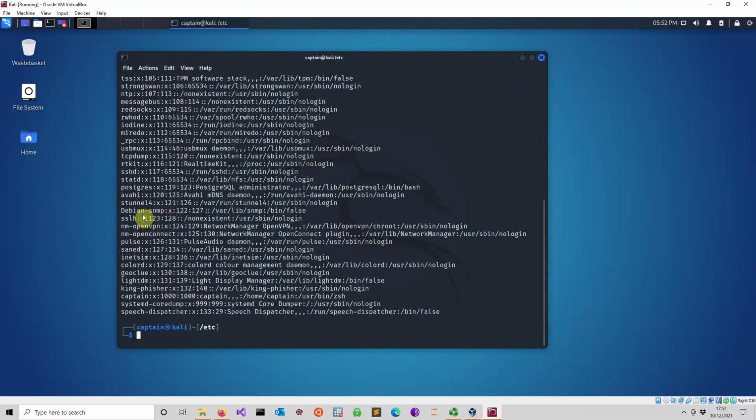For instance, you might have Postgres. Here it is, the Postgres user, that's SQL, so that's a database. I'm here, so that's captain, and you see bin bash as shell means you have remote control in this case. The user password is X because you don't want to display it in here. It's actually stored in a different file, but it's encrypted. I think that's also in the notes somewhere.